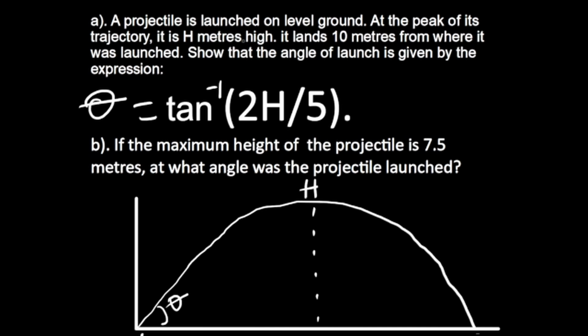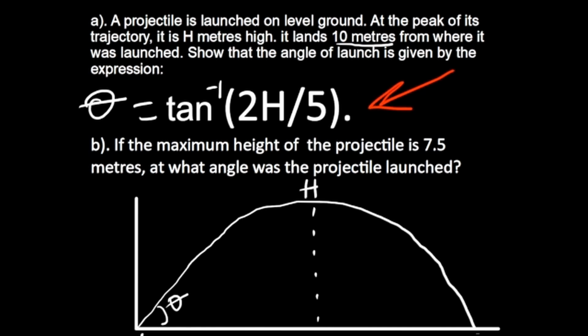projectile launched? This is a standard exam question and it looks scary, but we can go through it step by step for easier comprehension. Without further ado, let's get right into it. We were given the range. The range here is 10 meters. We were not given the launch angle, but we were asked to prove this. How do we do it?